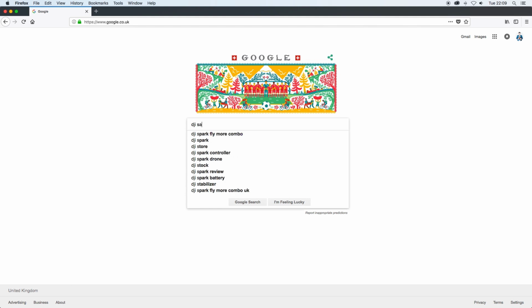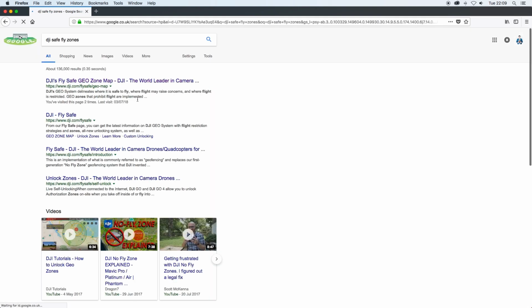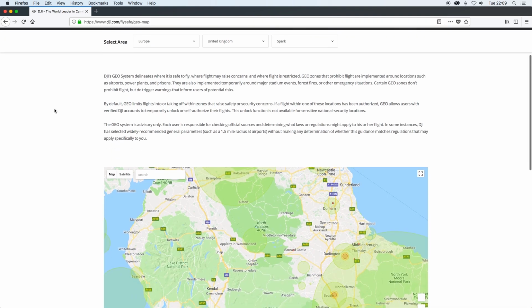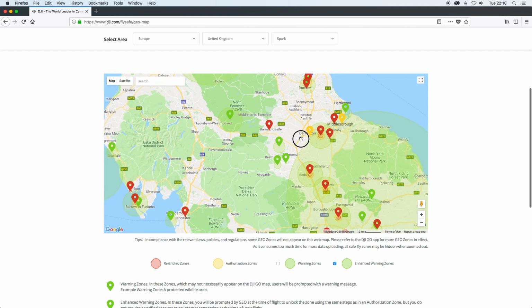Tip number 2 is drone laws. Whenever or wherever you plan to use your drone, always make sure to check the local drone laws, as each country does have its own specific drone laws, and you don't want to get to a place where you won't be able to use your drone.